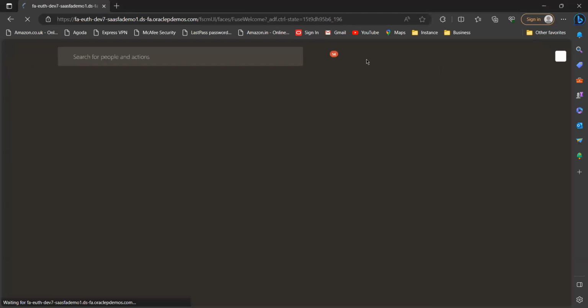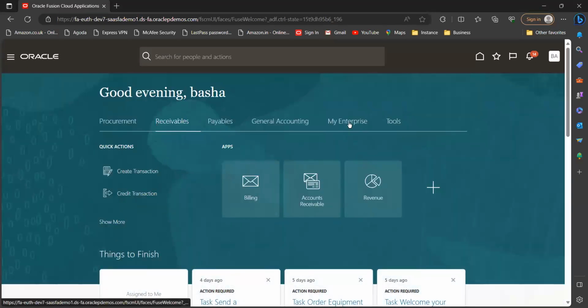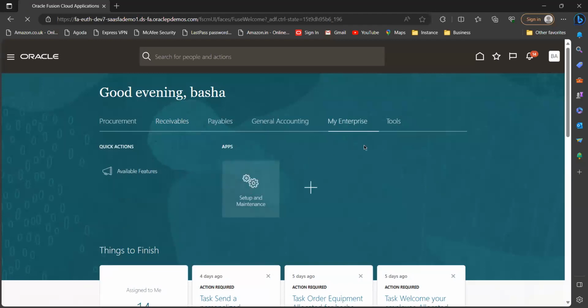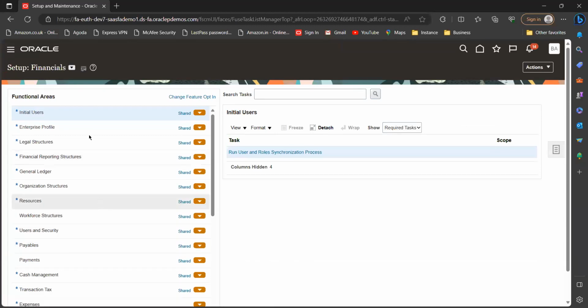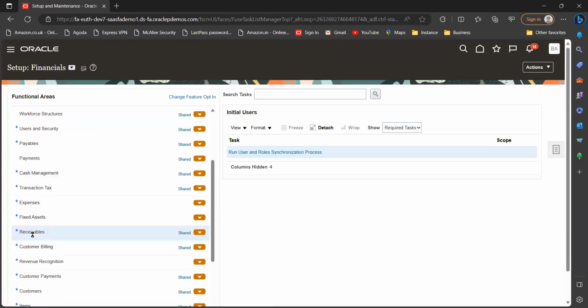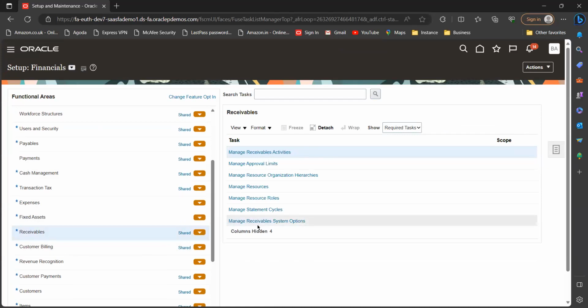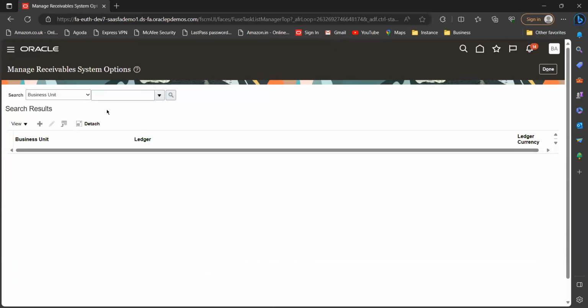So let's go back to setup. So we are into financials. We are talking about receivables, receivable system options. We will query our business unit. Because we already defined, so we just need to query.